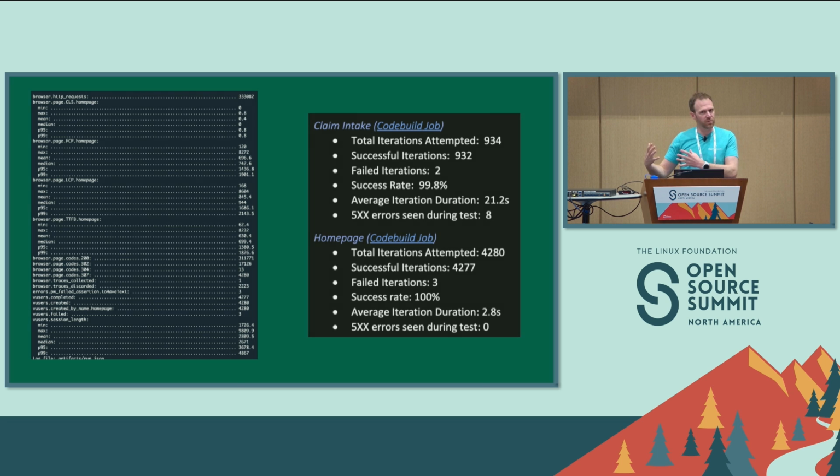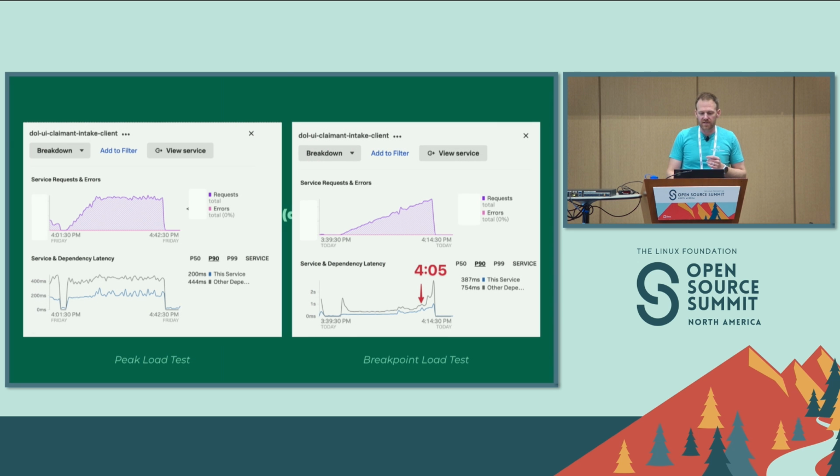And because we're doing this in an automated way, no human is going to go through this test. 99% of our test iterations completed in 4 to 4.5 seconds. One thing I want to point out is a healthy response time graph during a load test is going to be flat. You can see on that left graph, there are some small spikes, but pretty much it's just flat across.